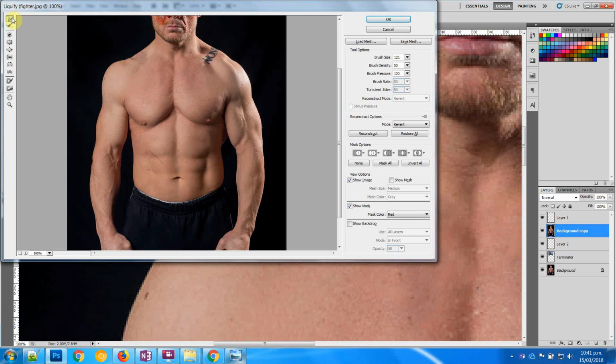Sorry, this is the nudge, I think it's called, or forward warp tool, whatever. We can take an area and push it in and make it all trim and lovely, and just do that carefully. That is the kind of thing that gets done in photos you see in magazines all day, every day.